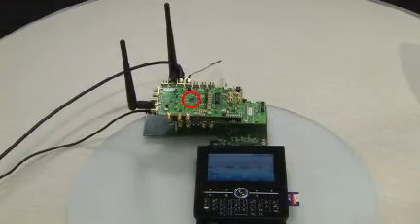Let's take a look at this new technology in action. This WL1283 device is connected to an OMAP3430 Zoom 2 platform running an Android operating system. The device operates all connectivity cores in parallel. This is the 802.11n 2.4 GHz antenna shared between Wi-Fi and Bluetooth, this is the 5 GHz 802.11n antenna, and this is the GPS receiver plugged to the GPS simulator.